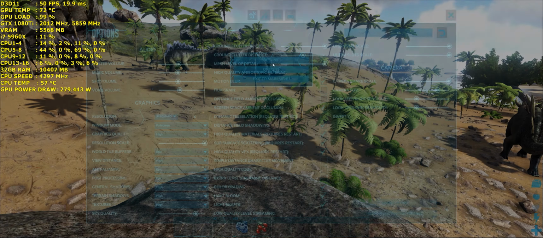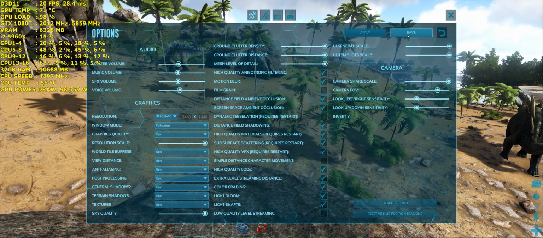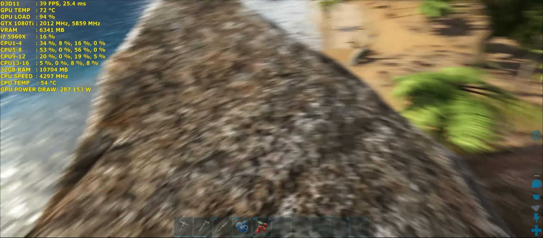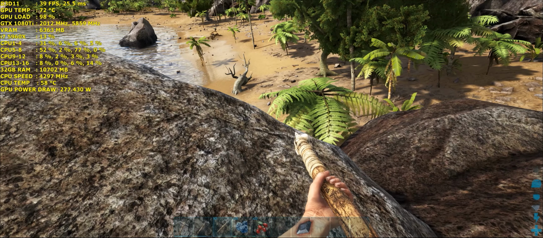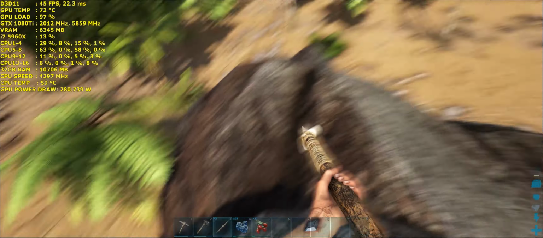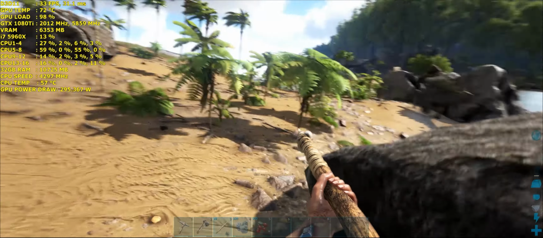Every now and then you'll hit a dip in performance. I'm going to set it to the epic preset now, so you can see what the game looks like at its best settings and how much it impacts performance. Even with one of the best 2017 cards at the moment, overclocked, I still don't get anywhere near 60 frames per second. As you can see here, I'm getting around 35 to 40 frames per second depending on where I am.